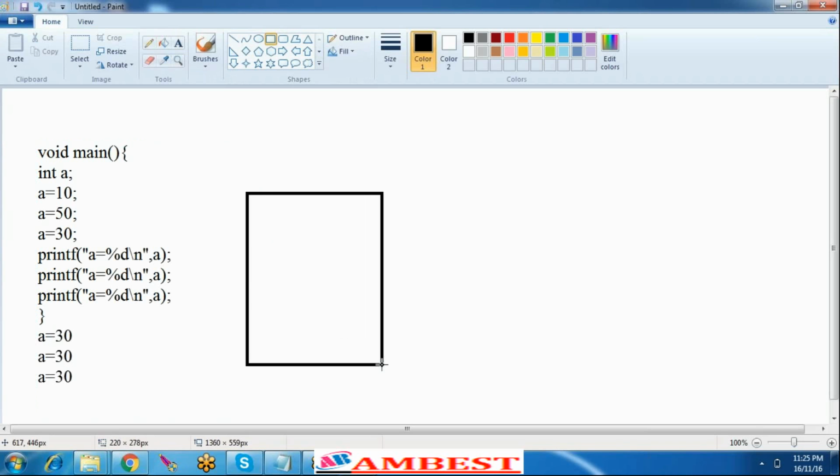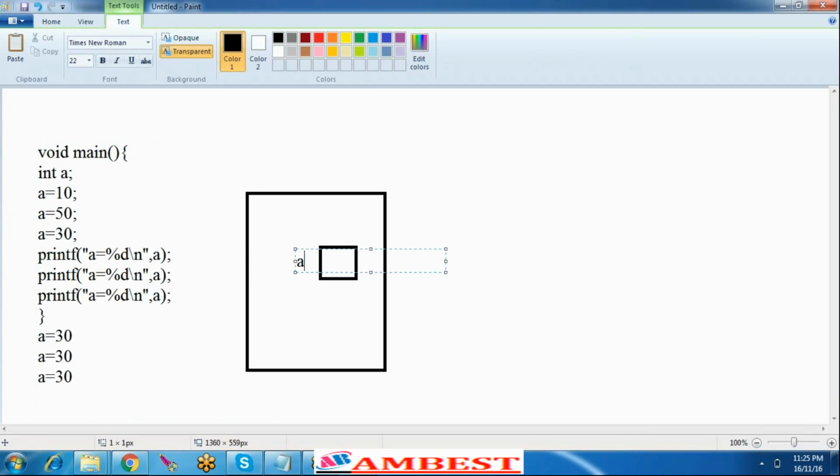In the Windows operating system it occupies 2 bytes of memory. Here a stores the first value 10, then 50 is inserted into this particular a, so 50 will be stored.